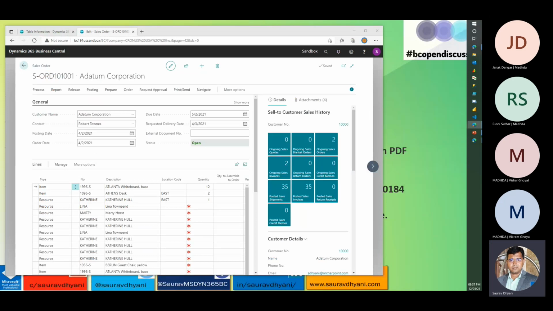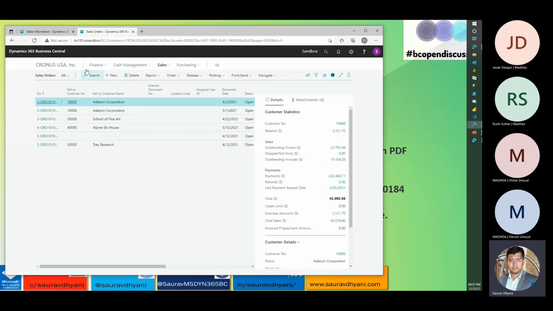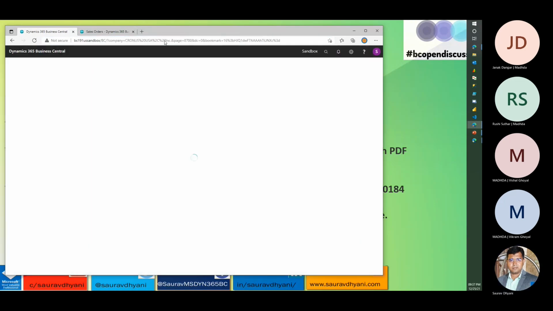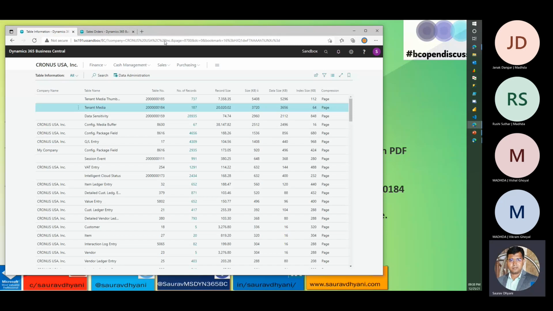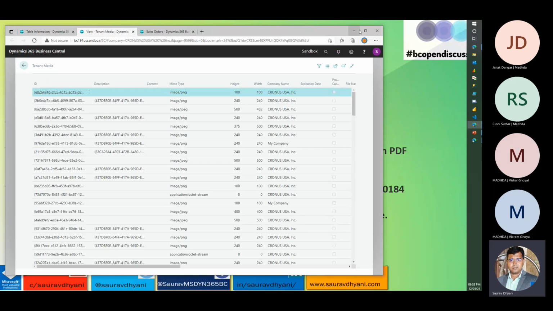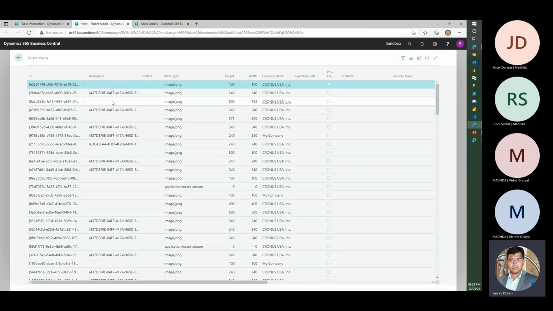Okay, now let's go back and see the records in this table. Have they increased or not? So now it's 187, which means per email it is trying to store one additional record in the tenant media table.